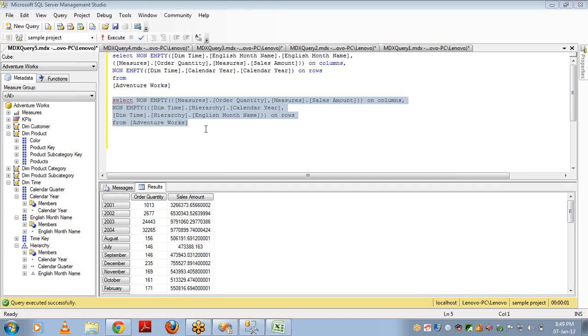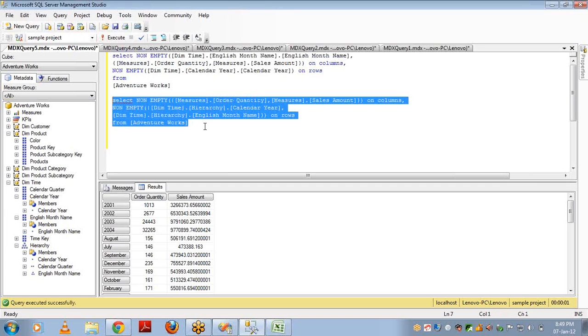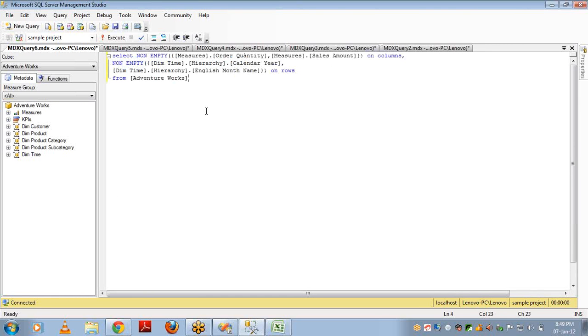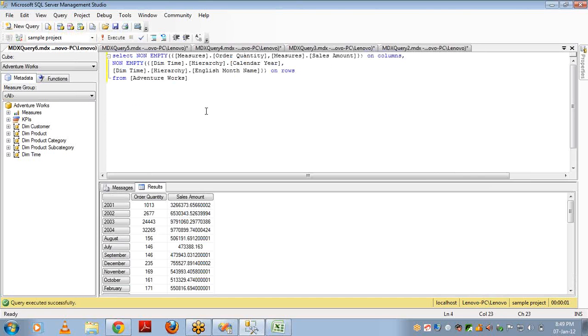Okay, let me take up to here. This query is what I want, and let's start a fresh window, and the data that I'm going to see is up to here, this data. From now onwards, I'm going to play with hierarchies.